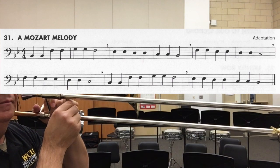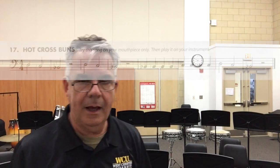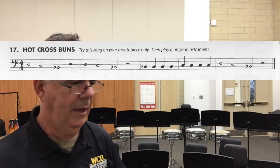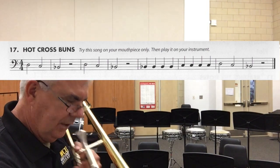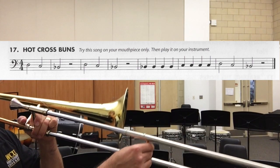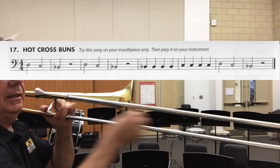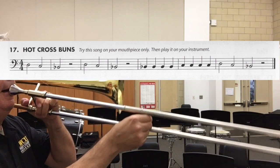All right, so we've covered all four of the songs that we're really focusing on right now. Let's go back and play Hot Cross Buns without stopping. So here we are on page 6, song number 17, Hot Cross Buns. This looks pretty easy now, doesn't it? D, C, and B flat. 1, 2, ready, let's go.